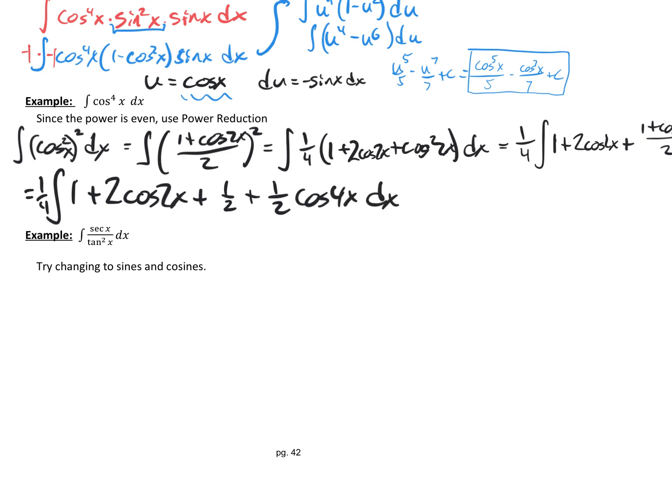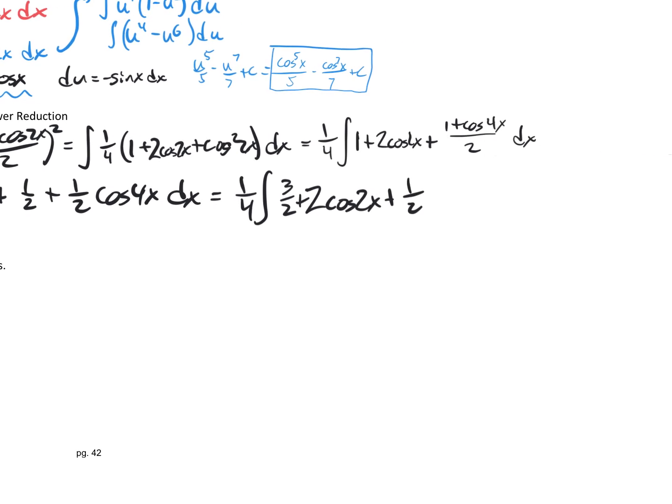All right, and we're about ready to go there. Maybe let's go ahead and put these together, the 1 and the 1/2, and then I think we're ready to take our integral. So 1 plus 1/2, 3/2. Can't just pull that out, by the way, because it's a plus. I'm going to have to deal with each of these separately. 1/2 cosine 4x.